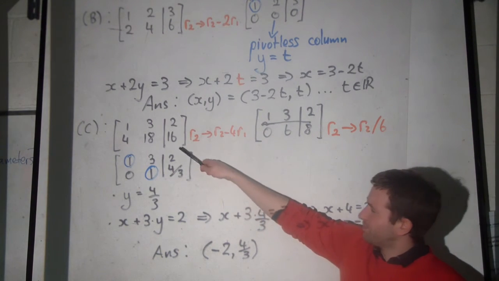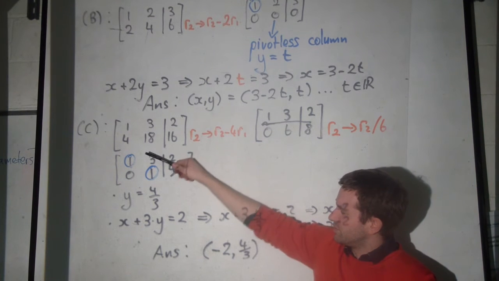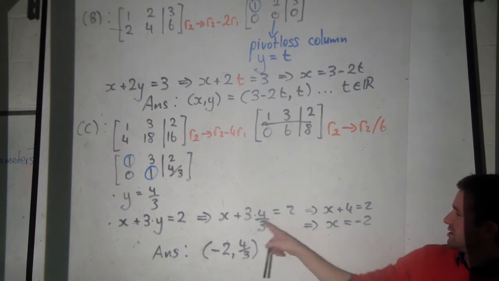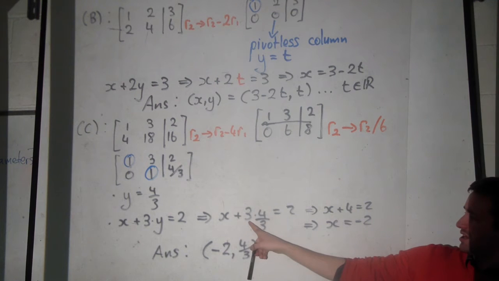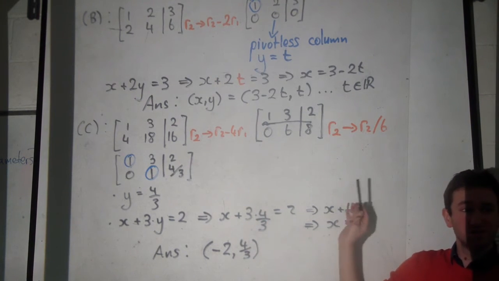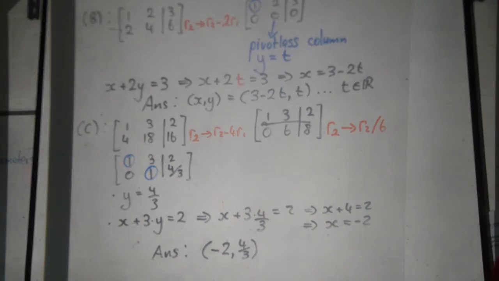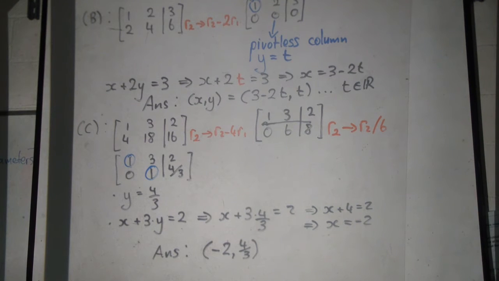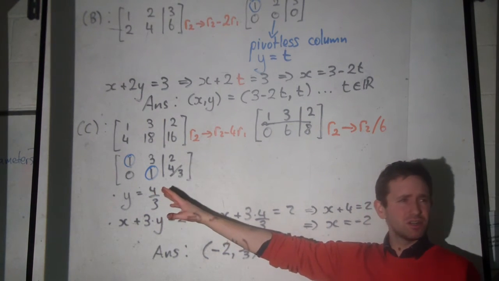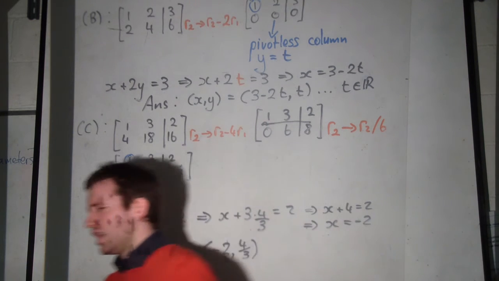Because if you look at it, you're saying turn that into a 0. You actually do it here. You take away 3 times row 2. So there's no need. So you've got one with no solutions, one with infinitely many solutions, and one with a unique solution. So what I was talking about earlier in the Gauss-Jordan, you keep going.